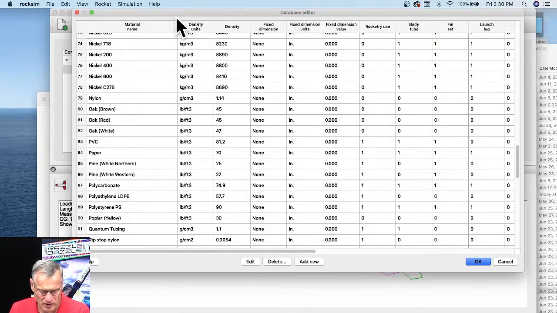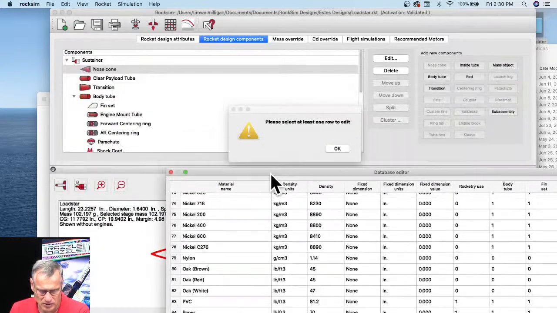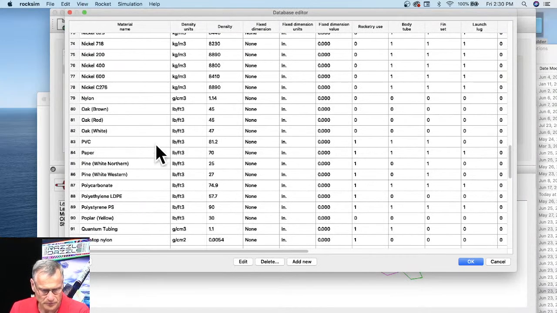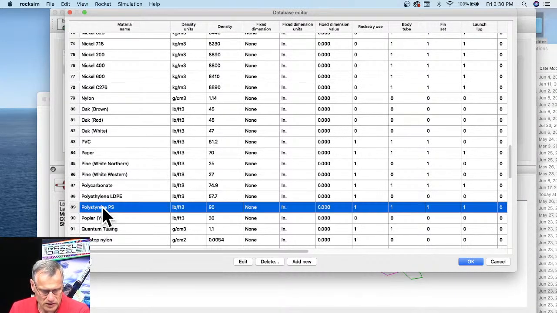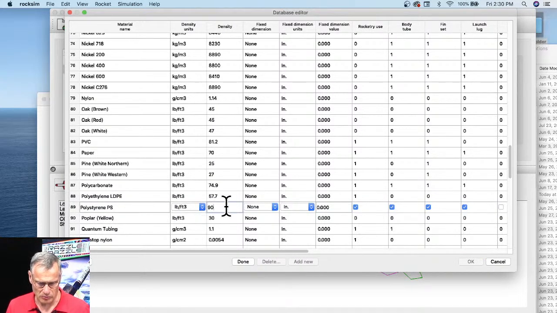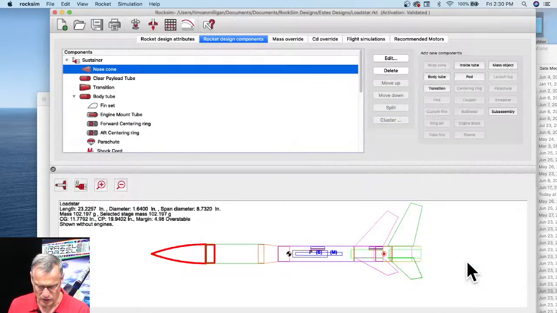Okay, what's it locked up on me for? Oh, see, it popped up a window, but it was behind. That's not good. Polystyrene, edit, and it was 65.5. Hit tab and hit done and OK, and then things should be back to normal.